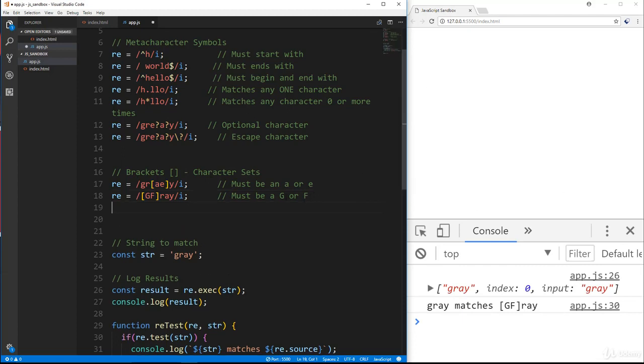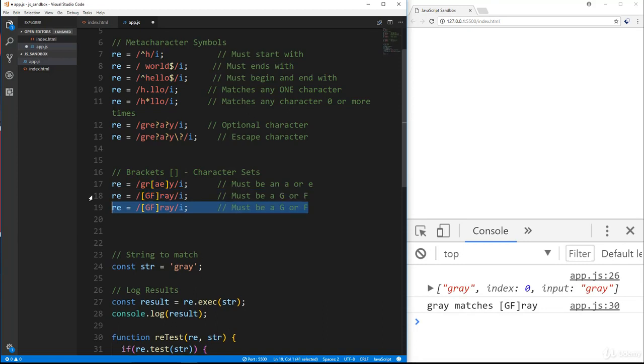Now another thing we can do here, let's bring this down. We could put a caret symbol inside of the brackets here. All right, so if we were to do that, what this means is that it'll match anything except a G or F. Okay, so it's basically the opposite of this.